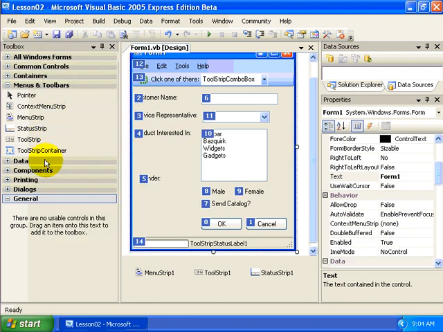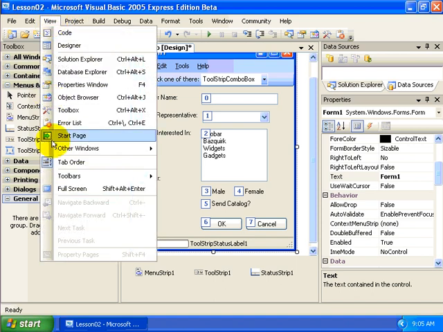Tab Order, and now notice that I get this listing of little blue squares, and by selecting those blue squares in the order that I want to be able to allow the user to tab through the controls of my form, it starts at 0 with a white box, 1, 2, 3, 4, 5, 6, 7, and if I don't want to, I can just ignore the rest of the blue boxes. They're the default order, but not the order that I may want to use. I may not want to tab through the labels, for example. That wouldn't make any sense.